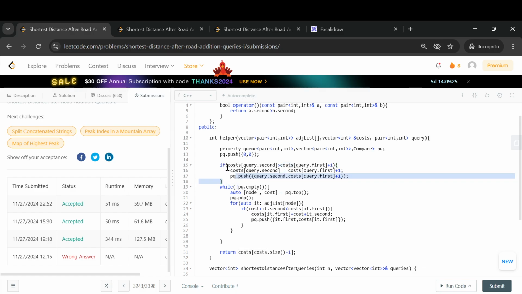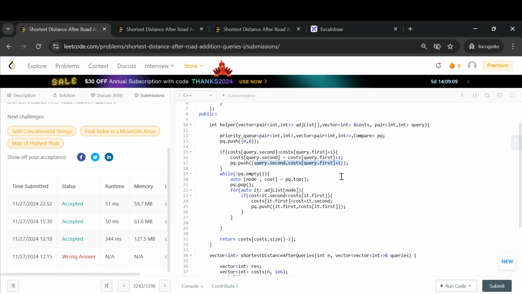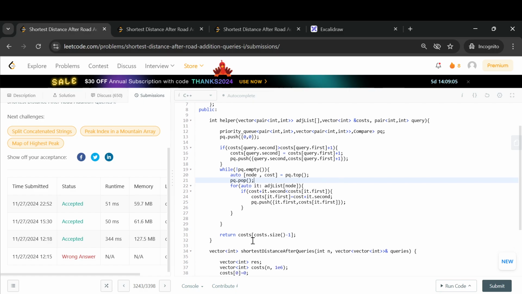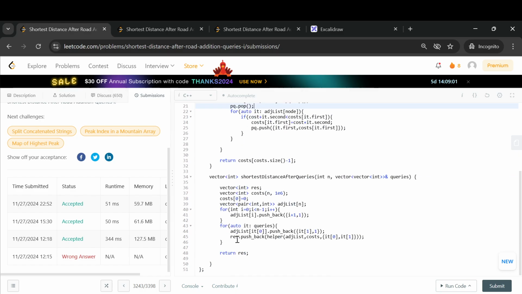So that is why I have put the condition over here: if we have a relaxation, if we find a better path, then we push it into the queue and try to improve the cost array. So that's pretty much it. And in the end, what we do is we return the cost to n minus 1th node and store it in the result array, and then return it.